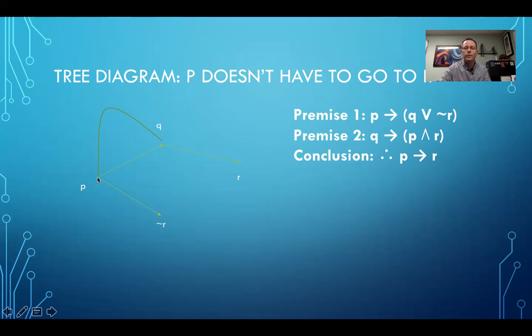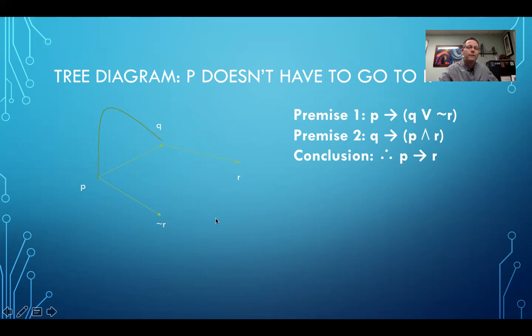But I think you can see here that P could go to Q and then wrap back to itself. P also actually, there's an and. So P has to go that way and wrap back to itself. P also has to wrap over to R because we have an and on this statement. But what we don't see is that P is forced to go to R because P could just go to not R. And that's because we have an or in the first statement and not R is an option. Q isn't forced upon us because of this or. So that might help the intuition, making a little diagram. Actually, this is not a tree diagram, technically speaking, in graph theory, because this is a circuit and trees don't have circuits, but you don't care about that.